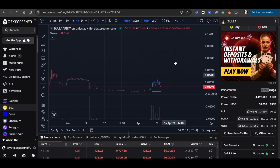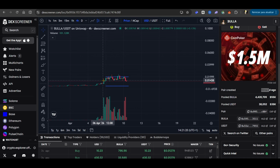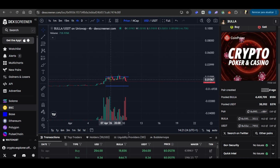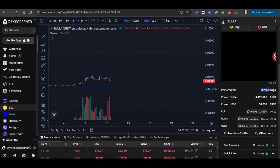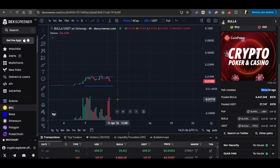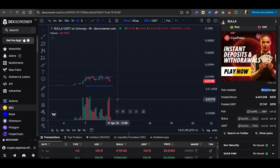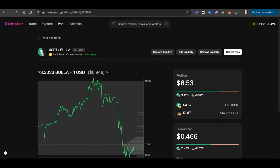So right now, the way the market is, low volume, low activity, I thought it was a good point in time to just catch this wave because it was rallying up. Sometimes these rallies don't last all that long, but once we're talking about something like such a meme that has been surviving for several months, at least 6 months old, it tends to be, I don't like to call it safe because there's no such thing as safe in crypto, especially with meme coins, but it's going to be a better entry than otherwise. For example, yesterday this position was worth $7. Right now, if I compound all of these fees back into it, it pretty much breaks even. And I'm still at the profit from the moment that I deployed my initial liquidity.